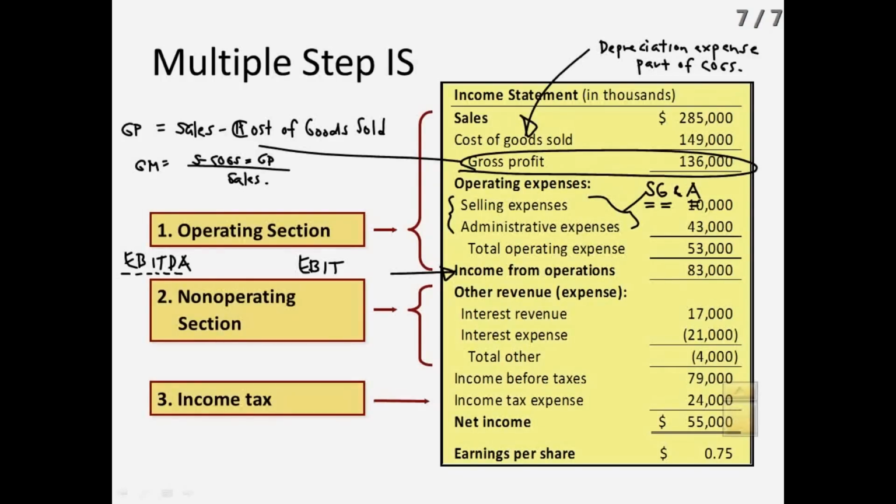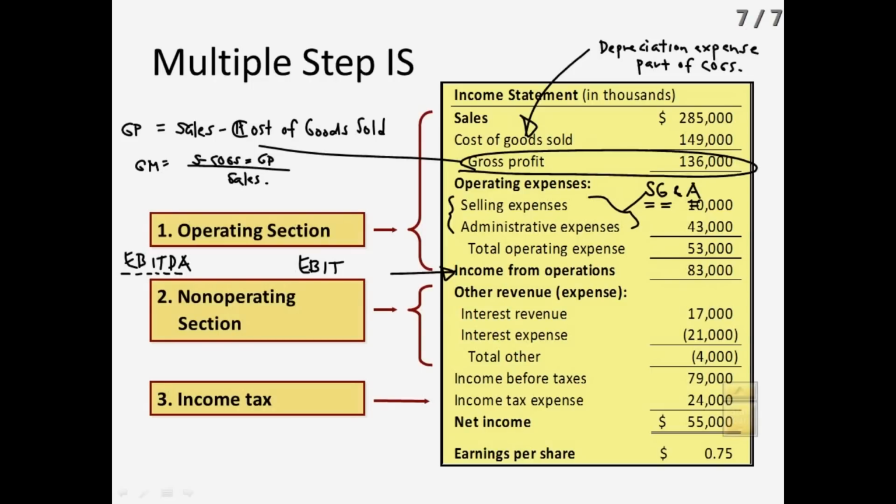And the idea is they are obviously a function of sales, in that the more sales you make, the more support you need to make those sales. However, they're sticky in that you can't always just scale them up and down trivially. Even if you're having a good year, say you want to do more research and development, it's not so easy to just go and hire a bunch more scientists. You have to actually get some decent people. So they're related to the size of sales, but they're not as easily scaled up and down as, say, cost of goods sold. And the reason they're lumped together is they have similar characteristics.